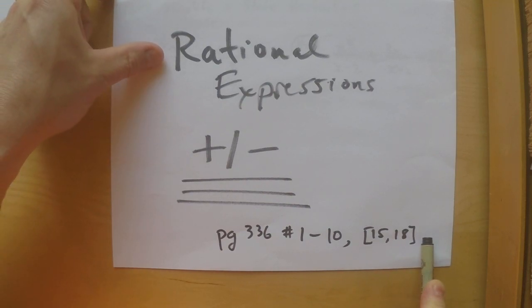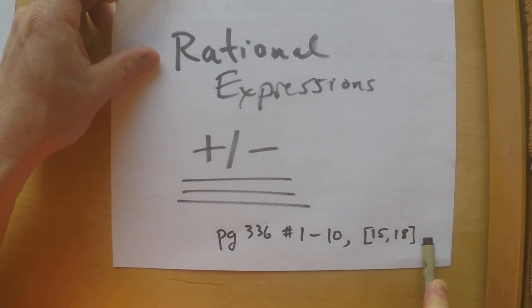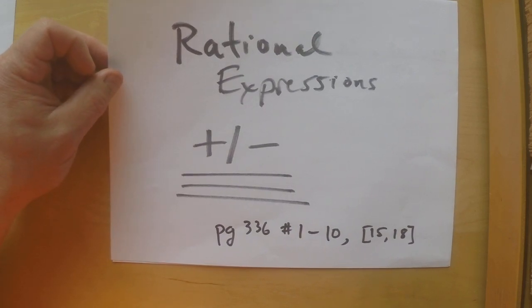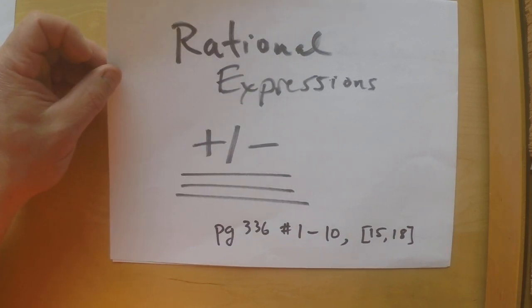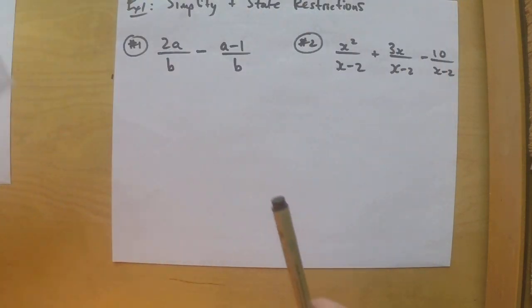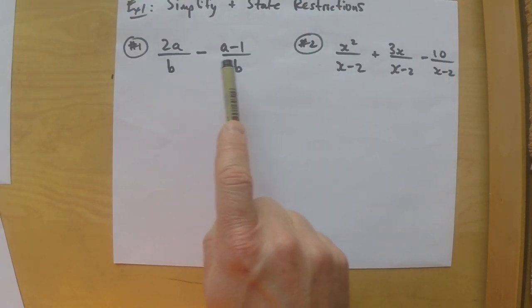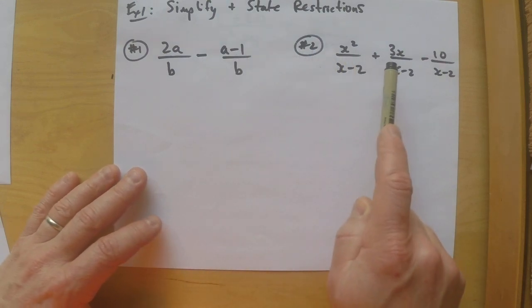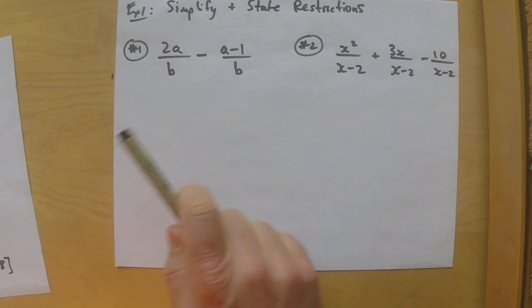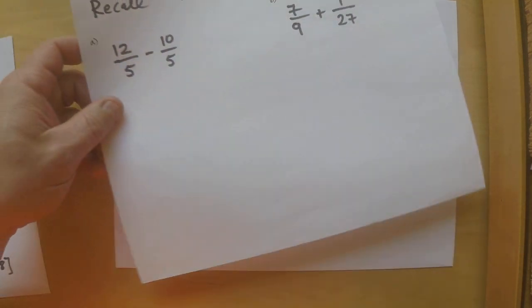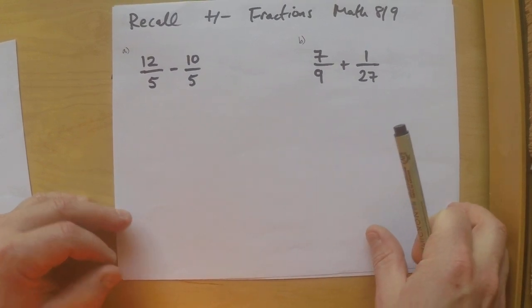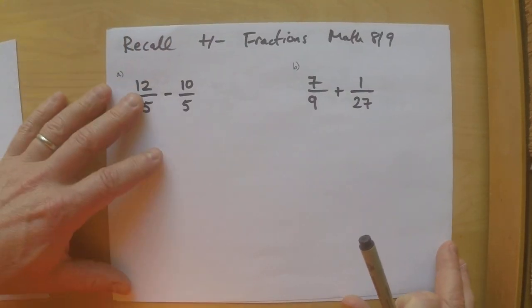So, the last video was multiplying and dividing fractions, which is fairly quick, relatively, compared to adding and subtracting. So the questions today are going to look very similar to the multiply and divide, with the big exception that between the two rational expressions they're going to be asking you to add or subtract. Now, before we tackle these questions, I want to just remind you of adding and subtracting of fractions from grade 9.